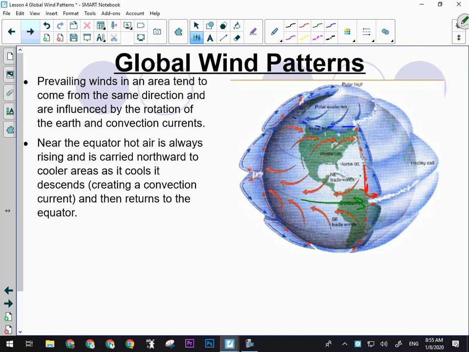All right, so what we've got then in our area here is warm air trying to move from south to north. As the Earth rotates this way, it actually pushes that air in this direction, making it appear as though it comes from the southwest, which is our prevailing wind pattern. But like we say, because we're right on the border, sometimes we get the easterlies. Most of the time, we get the westerlies. If you lived anywhere, basically, in the United States, your prevailing wind pattern would be from the west. Everybody all right with that? Okay, so here's what we need to take away from this slide. Prevailing winds are a combination of convection and the rotation of the Earth.